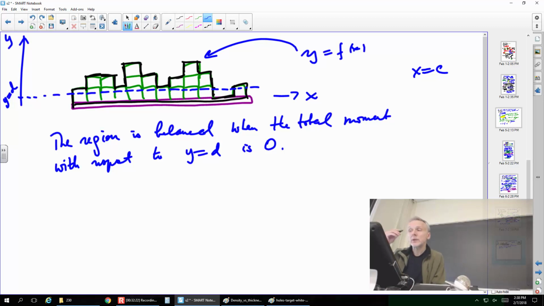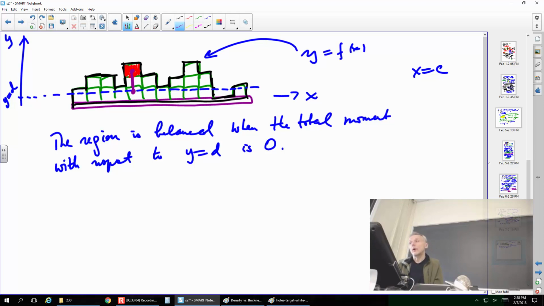So what does it mean? It means we're going to be measuring our masses. We know what masses are, they're the same, but what changes is how we're going to measure the levers, and this is how we're going to measure the lever. For example, if I take that upper rectangle, then this is my lever. Okay, so we used to do it horizontally, and we ended up with the formula that we just started with today, and now we're measuring vertically.